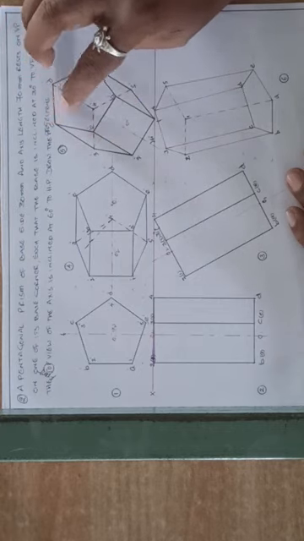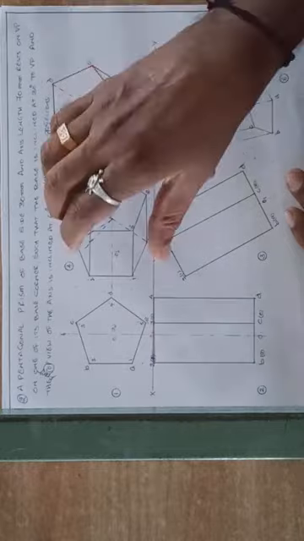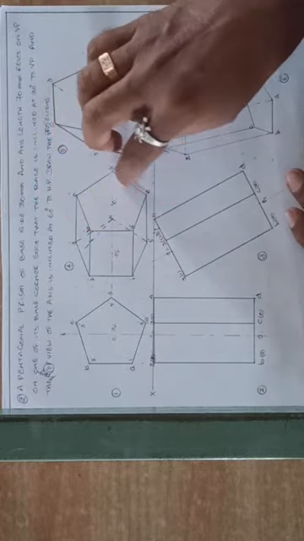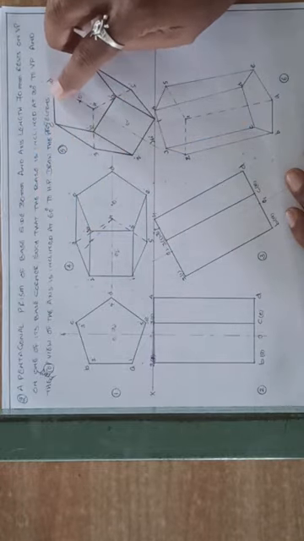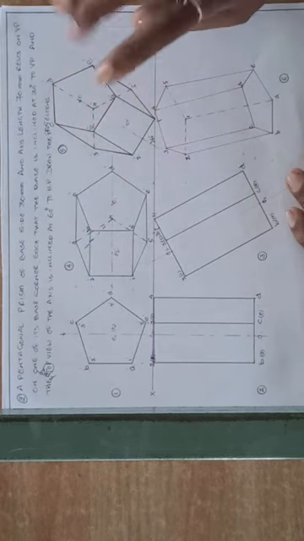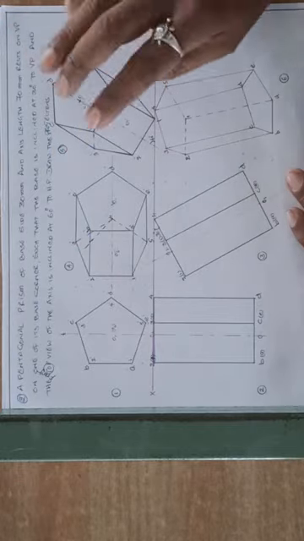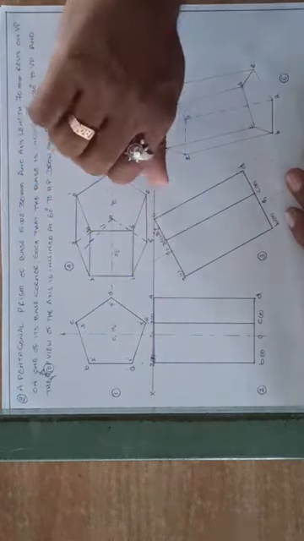So make it visible, because looking from the front, this face is visible because we are tilting the object. Here it is visible means here also it is visible. Here these two edges are not visible, here also these two edges, the lines connecting those points, are not visible, hidden lines. Same as it is.